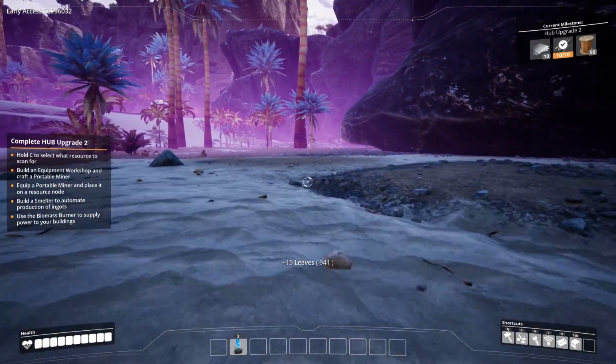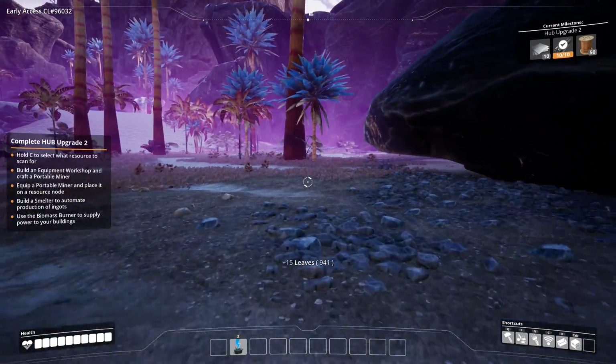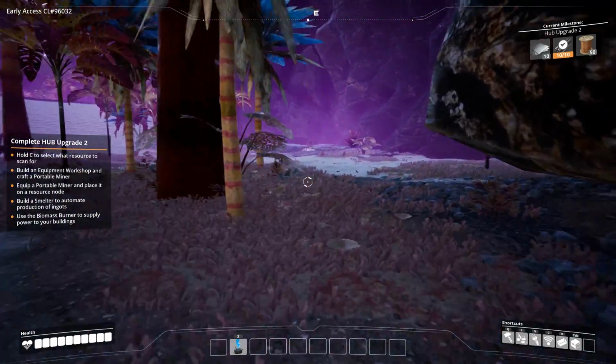I'm going to quickly run over here and grab the copper out of this, and then we'll go grab the iron out of the other two, and that should put us in a good position to have everything that we need to complete this next milestone.